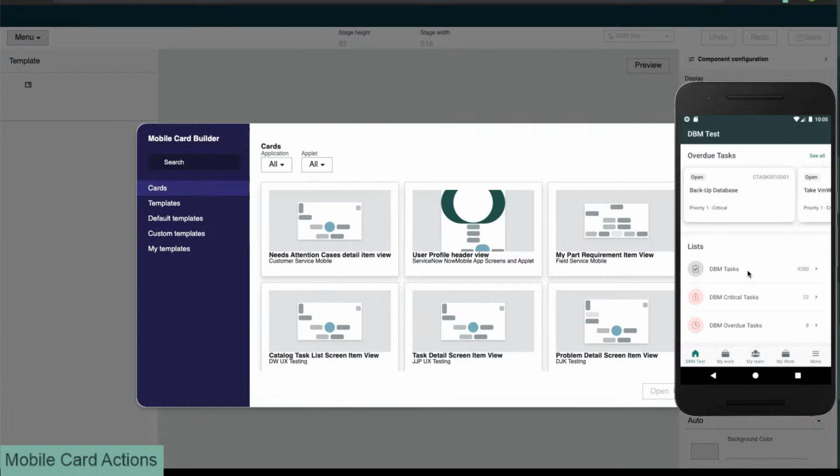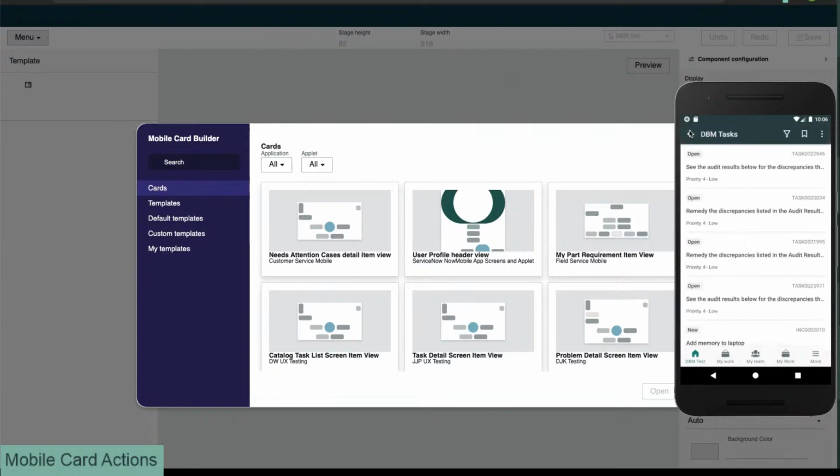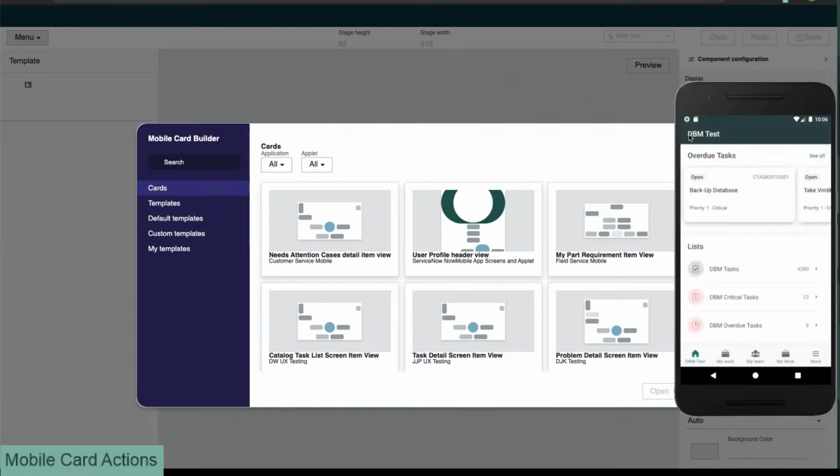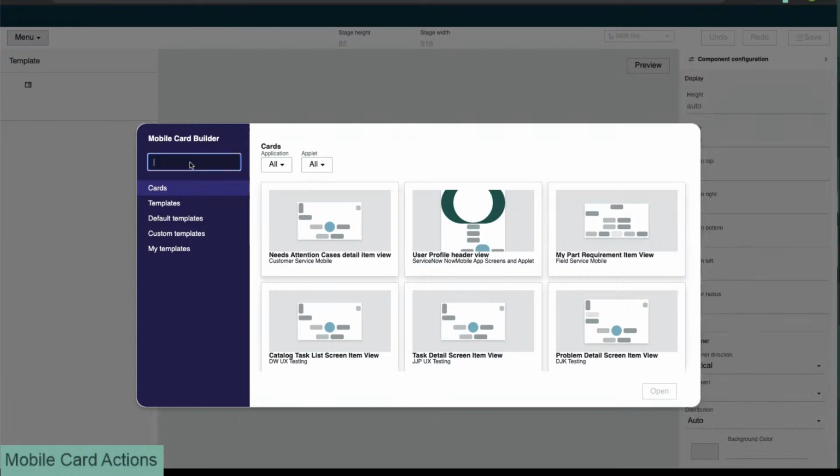And I want to go through the use case for not just the card actions, but mobile views in general, and how you can leverage templates to be more flexible and have more power on managing all of your cards. So all of these applets use the same card. It's this layout. Now, if I click into any of these lists, you're going to see the fields are all set up the same because they all reference the same base template, which means if I go and edit that template, I'm going to edit all of these all in one fell swoop. I don't need to worry about going to 3 different applets and 6 different item views to make the same change on every card. So I want to show you how we're going to do that to begin with.